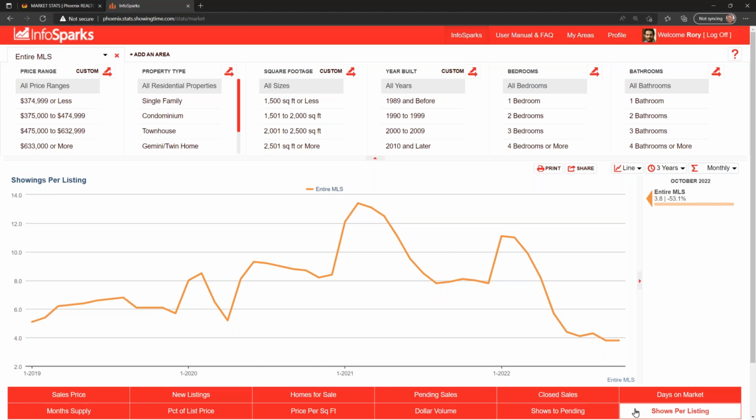In code, we're talking staging, updates, or price. That gives you the opportunity to help explain to the seller that no news is not good news. No news is bad news in this case, because other people are getting showings and you're not. The market is telling you something by the fact that they're not coming to see your home.